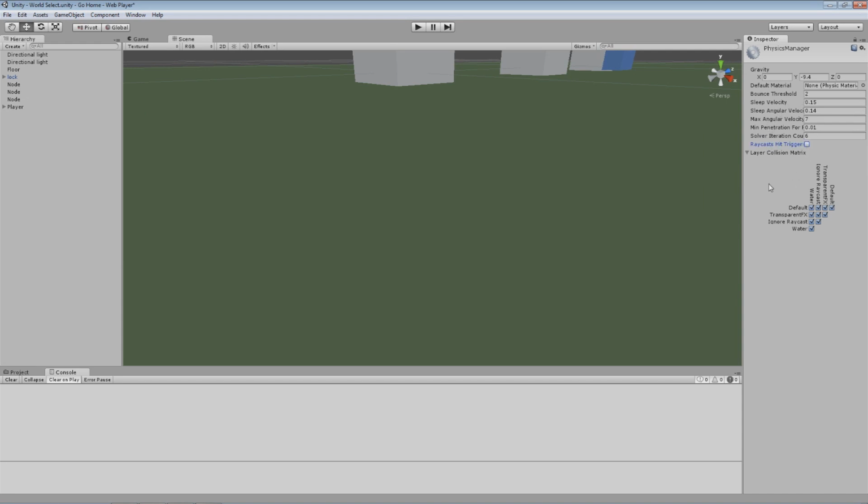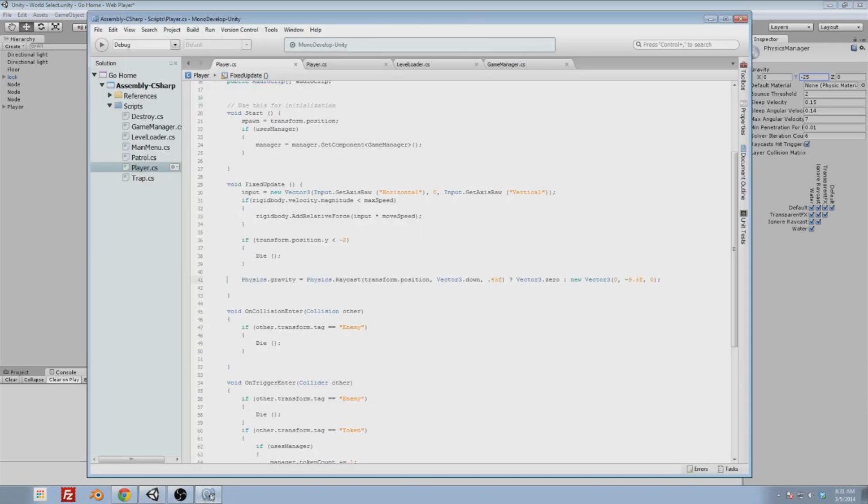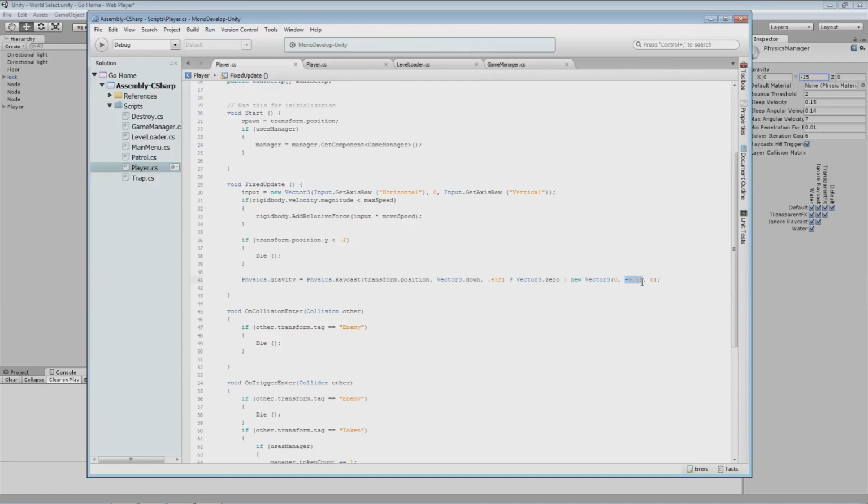Have we done Raycast before? Or was it just messing around with something? I don't know. Okay, so I want the gravity on the Y to be kind of powerful, like negative 25. And then we'll have to set it to that in here as well. Whenever we start the game, we could grab the value of the gravity at the start and then use that to set it back there.